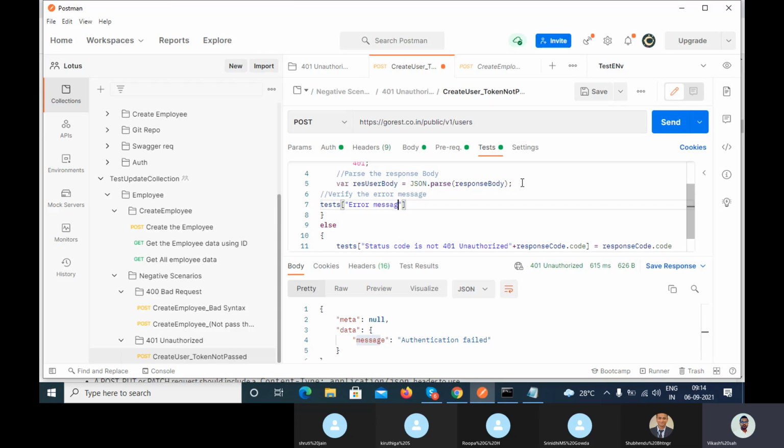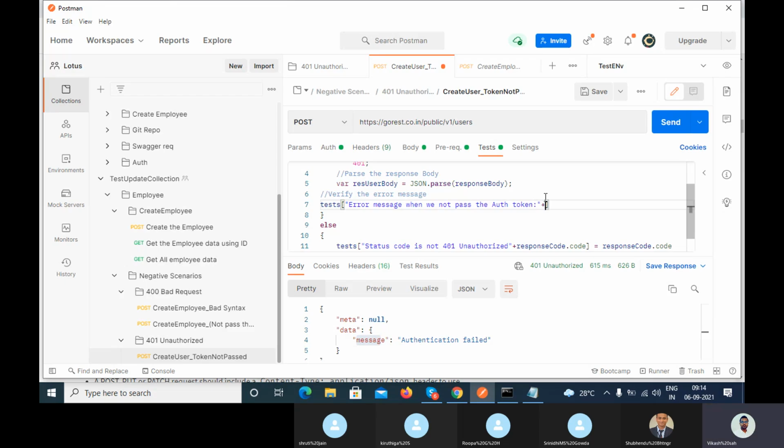Error message when we do not pass the authorization token, right? And here, error message. Here you can print the message.